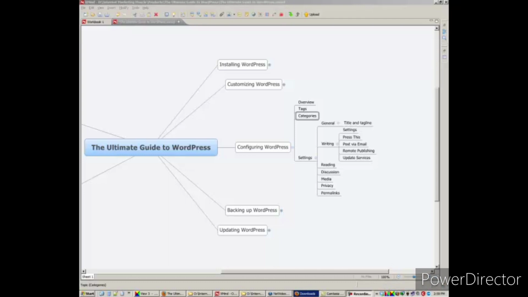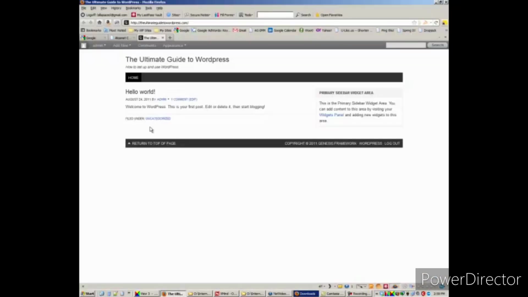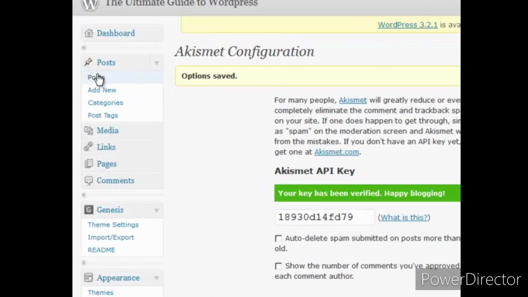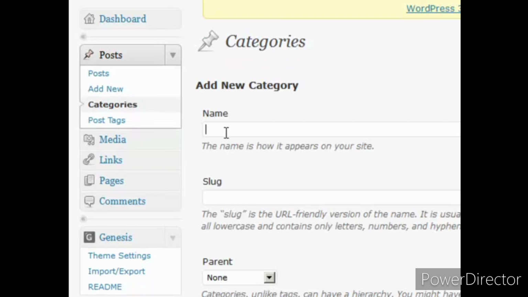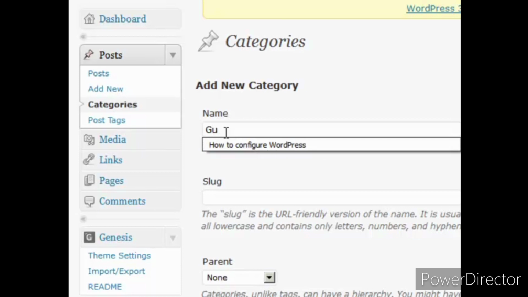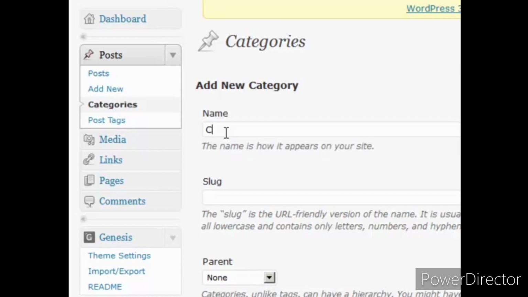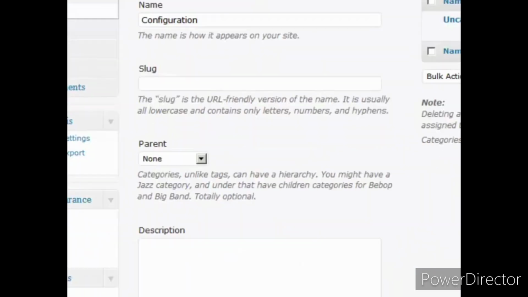So that's it. What you do to create a category is go back over to Posts, choose Categories, type in a name, and for this, the Ultimate Guide to WordPress, we could do it this way. Configuration, and then you don't need to do anything here really.